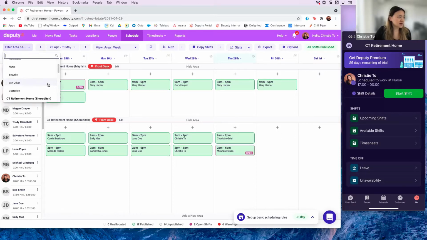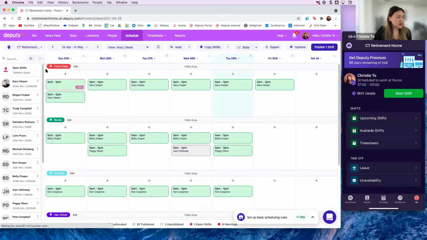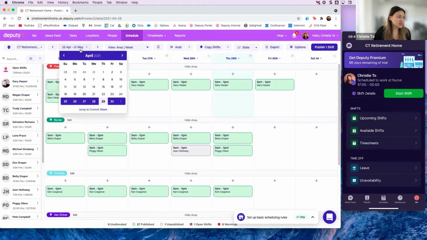So if I navigate back to my location view, I also want to point out these two views right here. This view is how you can see things across different weeks. So if I clicked on this, I'd be able to see shifts in past weeks. I'd also be able to see shifts in future weeks. That's pretty straightforward, and as always, if you are at a different week in the month, you can also jump to your current week, and that'll show you the week that you're in right now.